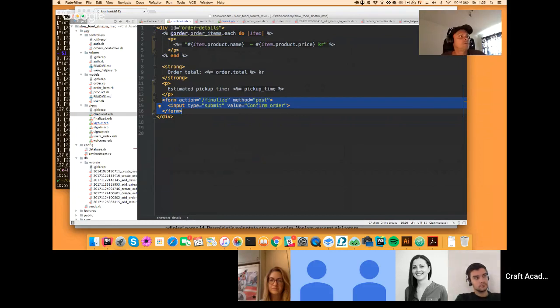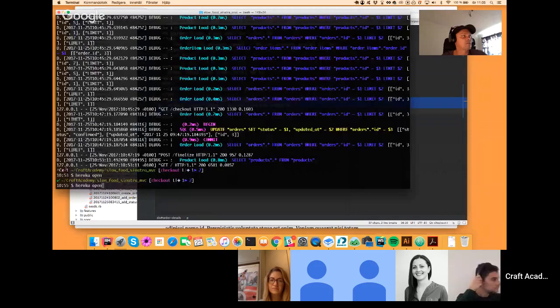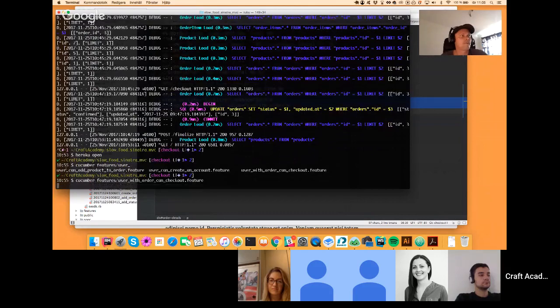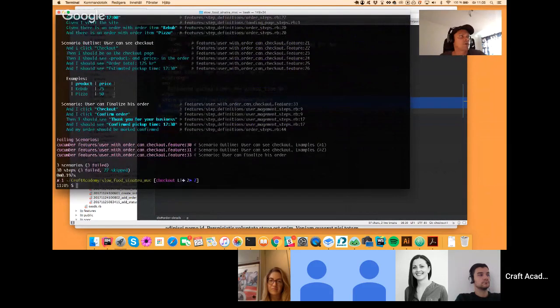And let me just run my specs. Cucumber feature user can. What am I trying to do here? User can with order, yes. Right, and why would that fail?